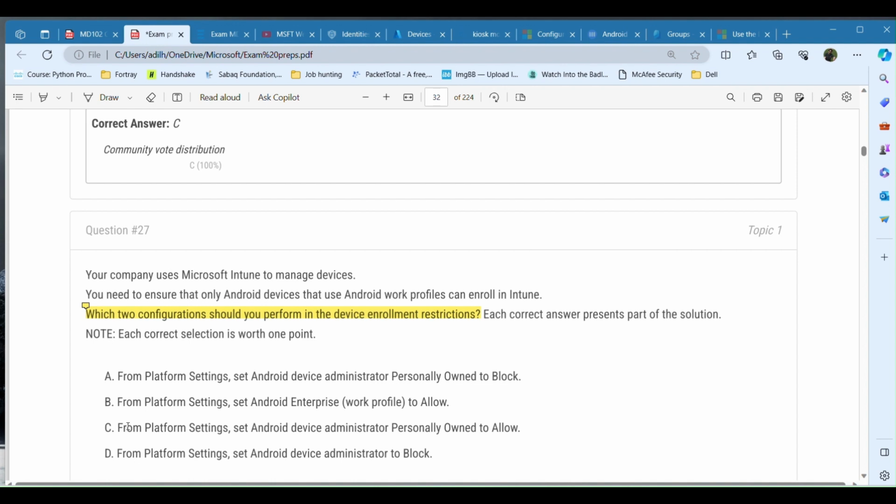And the other one: from platform settings, set Android device administrator personally owned to allow.